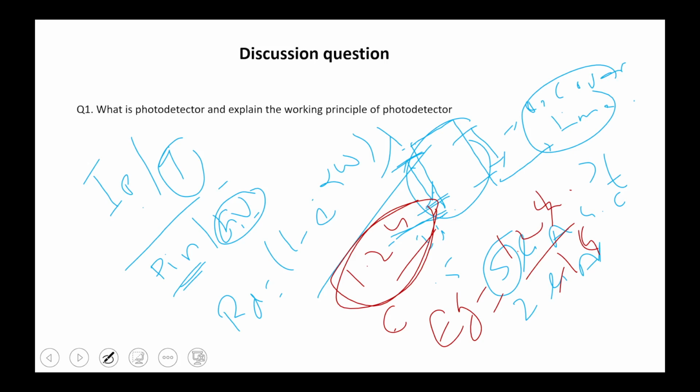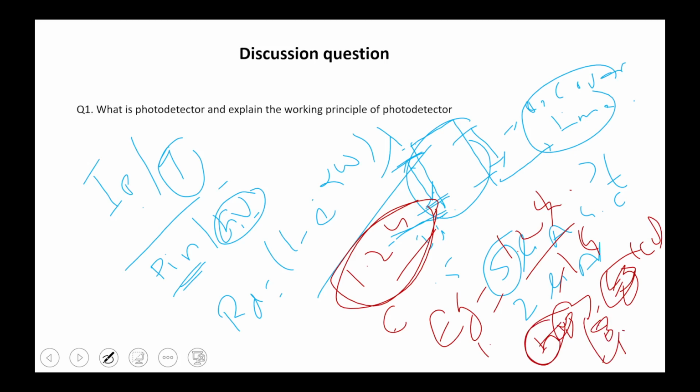What is the formula? This band gap we have to measure: whatever the band gap of the material, hv should be greater than or equal to Eg. That is the condition for the photodetector. So we measure the Eg value from h and v, the Planck constant, and Eg we measure in electron volts. v equals c by lambda, where c equals 3 into 10 to the power 8, so that 1.24 will become.